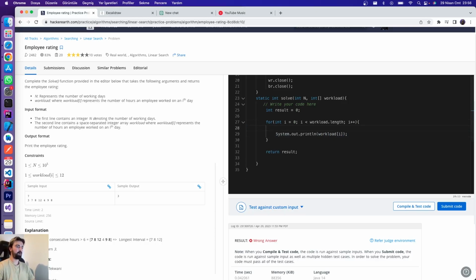But now I'll create an array. I'll create a new array. This array, let's say the test array. Actually, I'm not gonna create a new array, I'm gonna create a new list. It's better. Going to use an ArrayList, and it will have integer values: test list, new ArrayList. Cool. So with this test list, if workload is greater than 6, we're gonna add something to test. Yeah, testList.add this workload. Else we are going to reset the test list one more time.